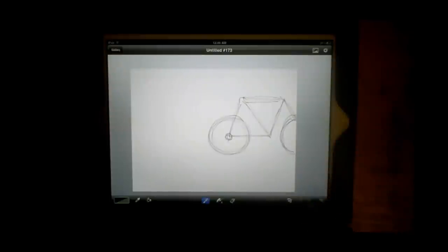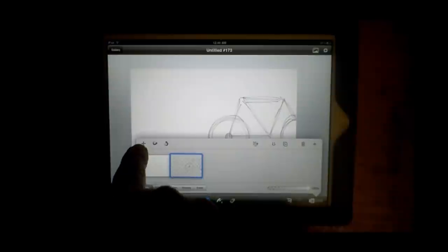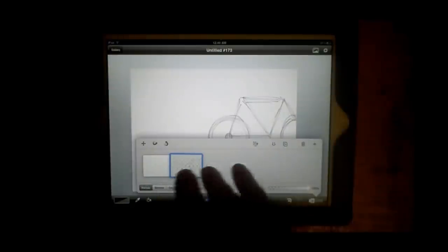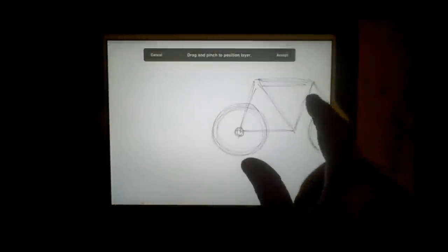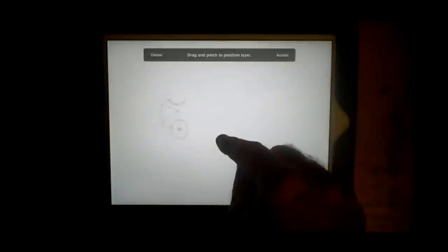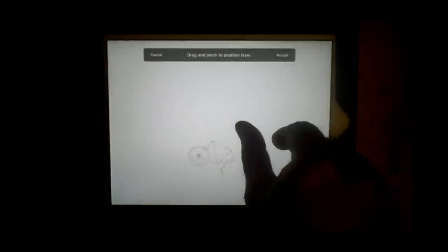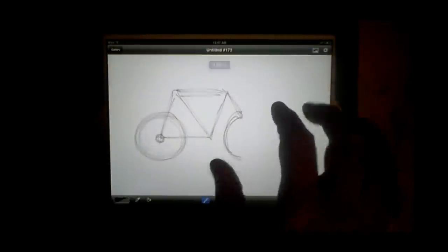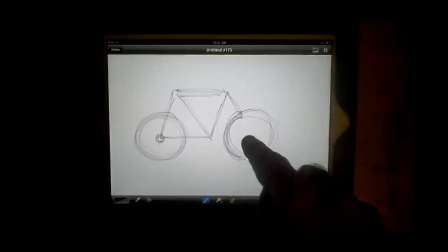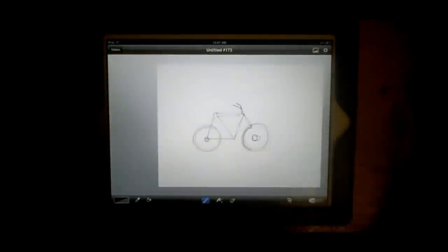Well, that's what you can do right here in the iPad, and that's why I love this so much. You just go into the layers — here's the bicycle layer right there in the Brushes program. You hit this little plus sign and you can take your sketch and move it over, resize it, rotate it. If your fingers slip off it's fine, you just pick up where you left off.